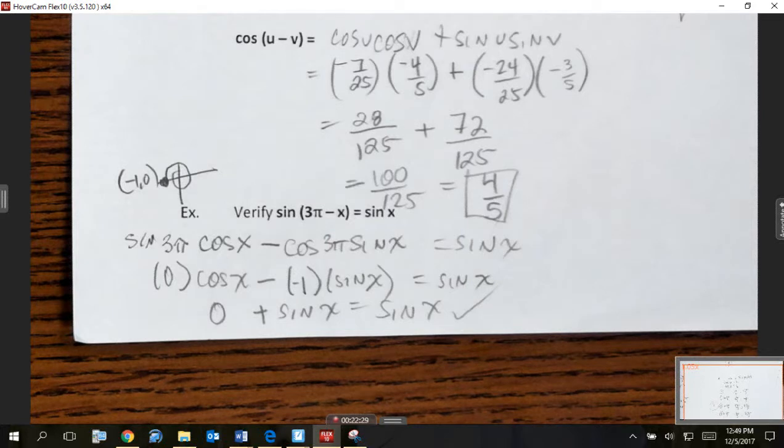This stuff, I promise, it's really easy. You just gotta use those formulas. Keep them handy. I would give you those formulas on a quiz or test. So this one is homework. Well, the review is pretty quick.